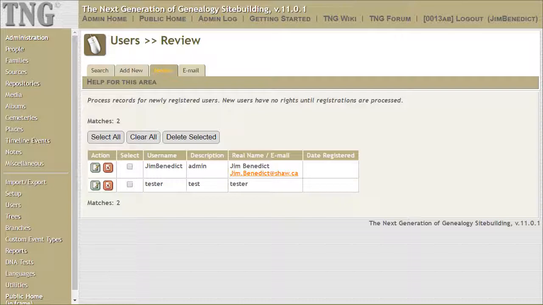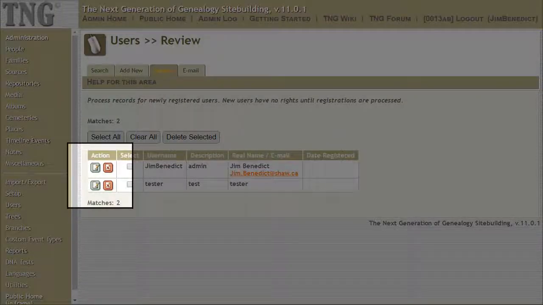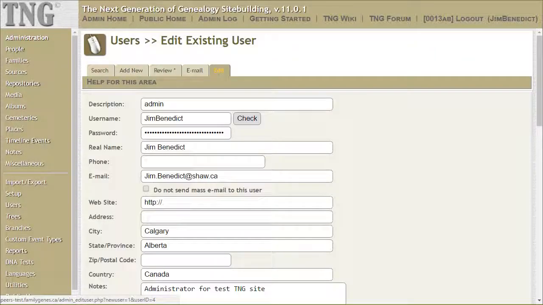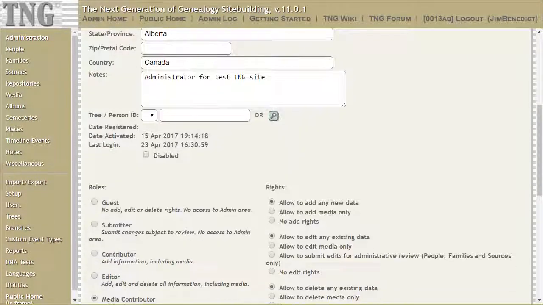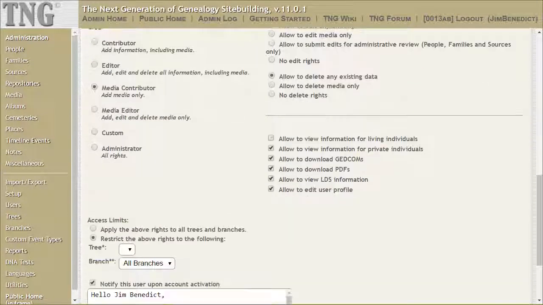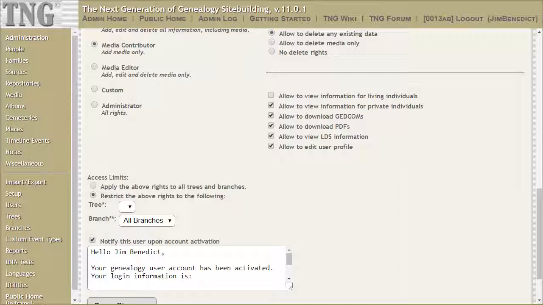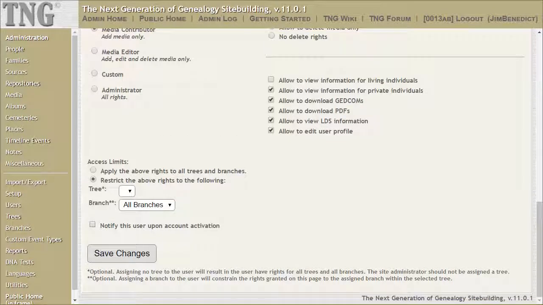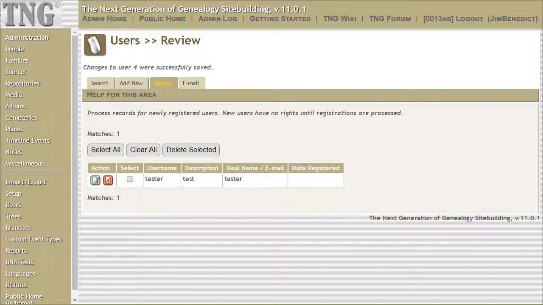Let's do the approval right now and get these people restored. You do that by clicking on the Edit button on each user. Here we see all of the information is still there. It has not been lost, and it's just waiting for approval. Now I can't add a tree to this user because I don't have a tree. The tree disappeared. There's no use clicking on the tree pull down list. There is no tree available there. But I'm going to unclick Notify upon application, hit Save Changes, and Jim Benedict has been restored.